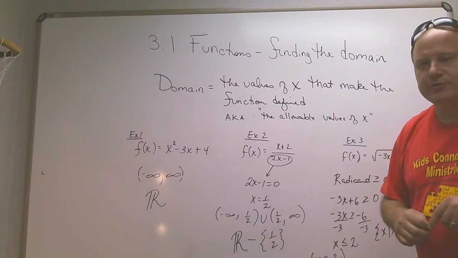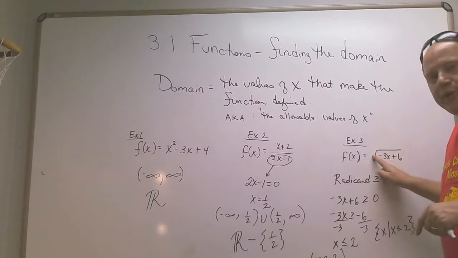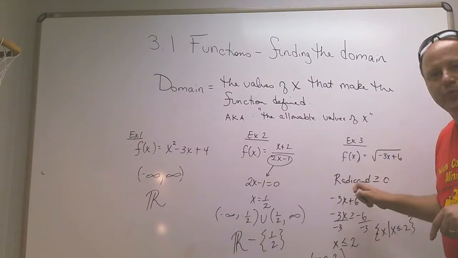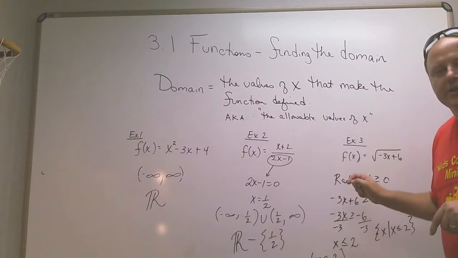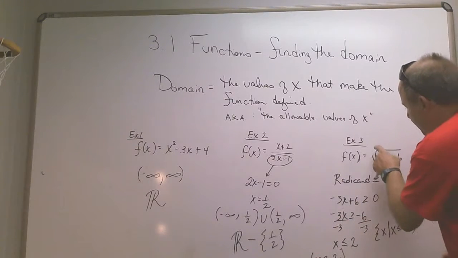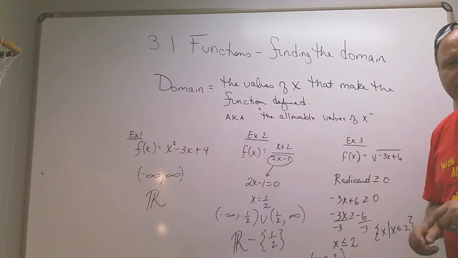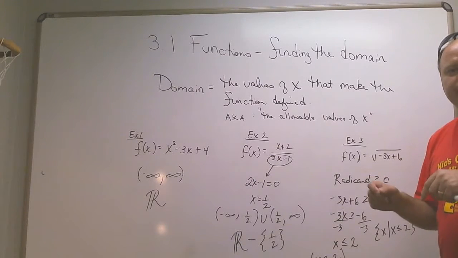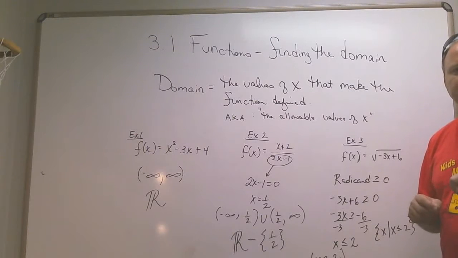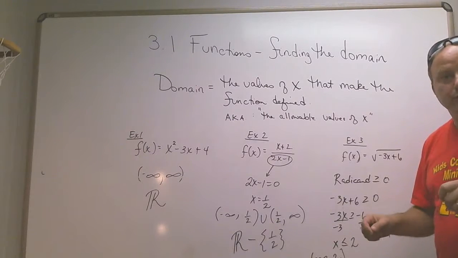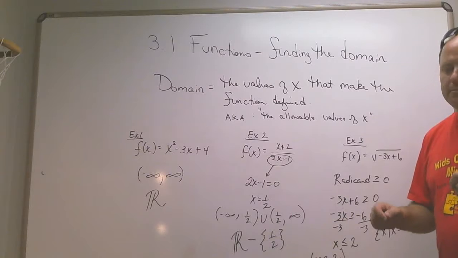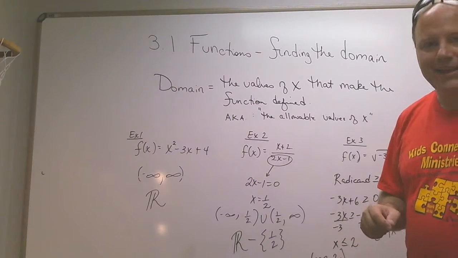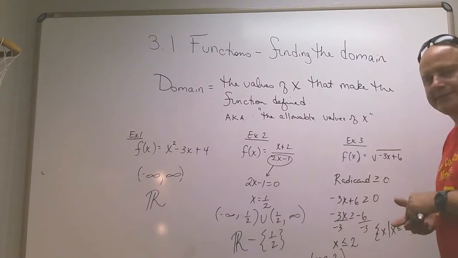Now, I will say before I close up on this one, if this one was a cube root, you've got to be careful. It's not always radicand greater than or equal to 0. It's only for square roots and fourth roots and sixth roots. If you have an odd root, if this was a cube root in here, then it would be all real numbers. So don't just assume that if you see a radical, you set the radicand greater than or equal to 0, because you can only take square roots of positive numbers. But cube roots don't work that way. You can do cube roots of positives and negatives. So anyway, that's it on this one.